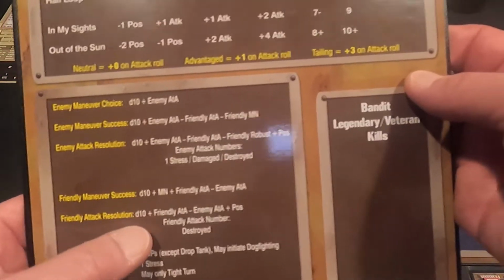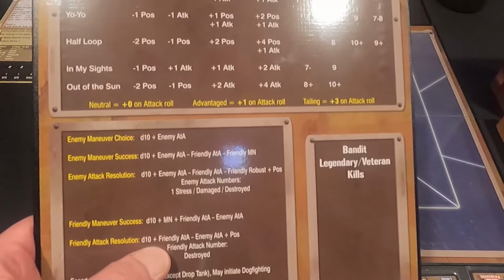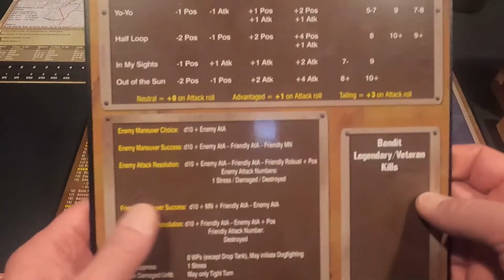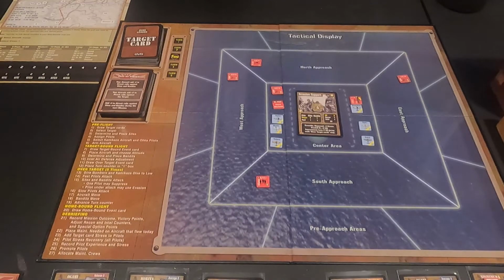All right. Nishimura is firing. D10 plus my air-to-air +1 minus his -1. So I'm +2. My position gives me 1, +3. So I get +3. I need a 9 or higher. 3 and 3 is 6. I did not shoot him down.